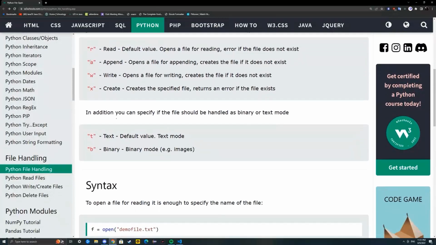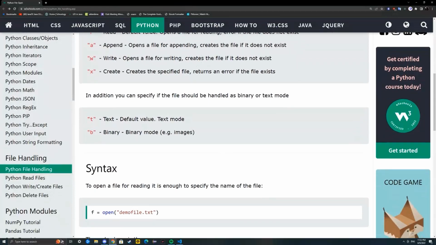And the second option is to append. And to append, the word itself means to add. So when you open a file for appending, you're creating a file if it doesn't exist as well. So all you're doing when you're appending is you're just adding stuff to the end of the file. And if the file doesn't exist, this one, instead of giving you an error, it's actually going to create a new file with that name.